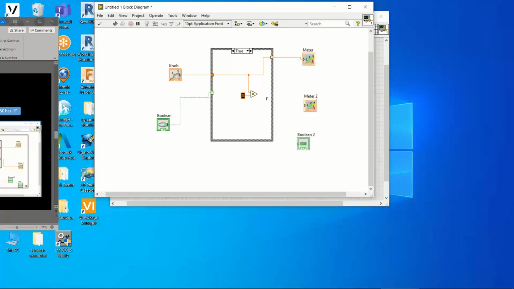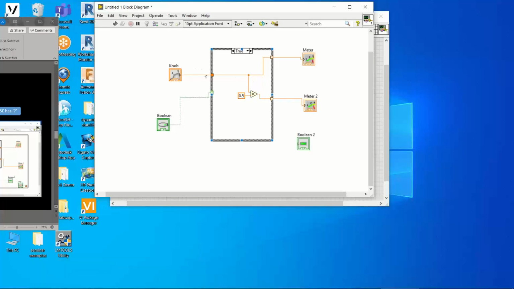I'm sorry, multiply by 1/2. How about if I multiply by 0.5? And I want the output to go out to meter 2. Everybody follow that?